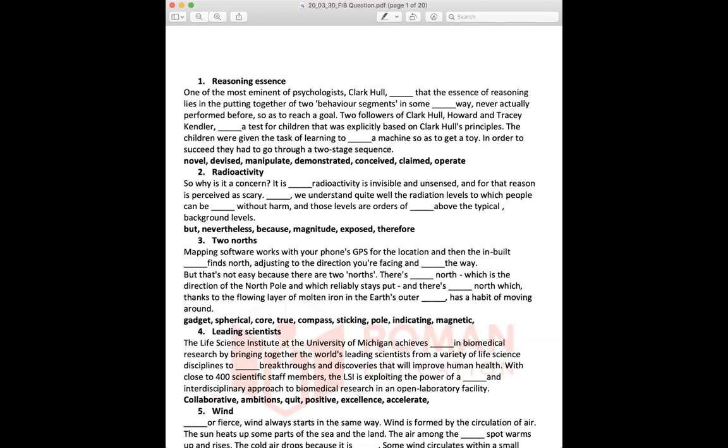Now, we have a question here which says, if I don't understand all the words, what can I do? In that case, you can only guess, because if you don't understand any word given in the options, then you don't have any other alternatives. You have to just guess. And it's always a good idea to guess here because there is no negative marking. So if, let's say, fortunately, some of your guesses match the correct answers, you will get some points anyway. Okay, so if you don't understand anything at all, just make a guess and try your best to guess as correctly as possible.